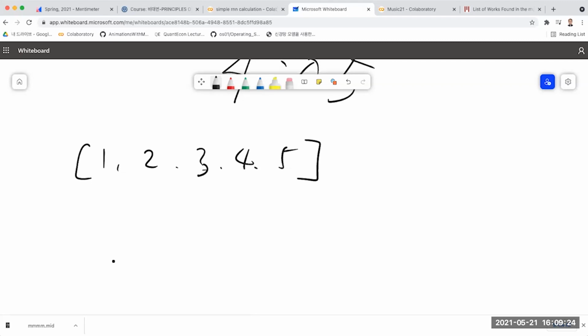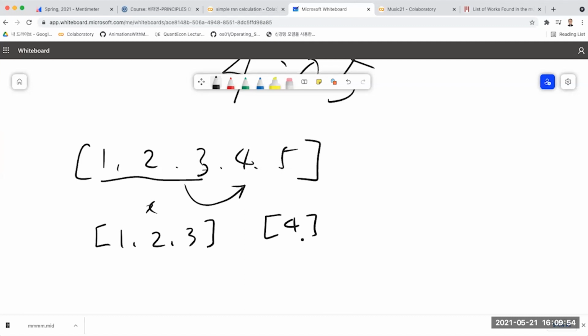Usually what we want to do is use some previous knowledge and predict the next number. In order to do that, we have to make our data set suitable for that training. So one way is that 1, 2, 3 is going to be my X, and then 4 is going to be my Y. And then 2, 3, 4 is going to be my X, and 5 is going to be my Y.